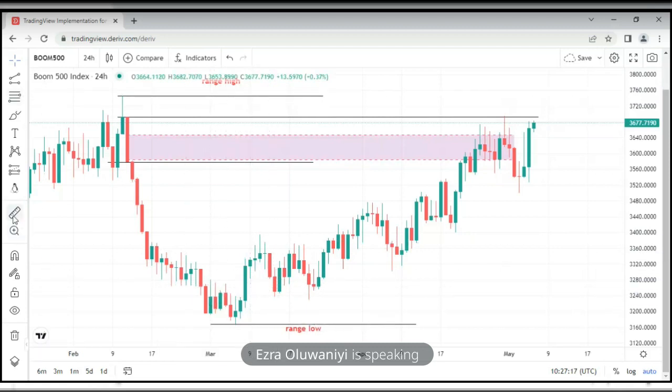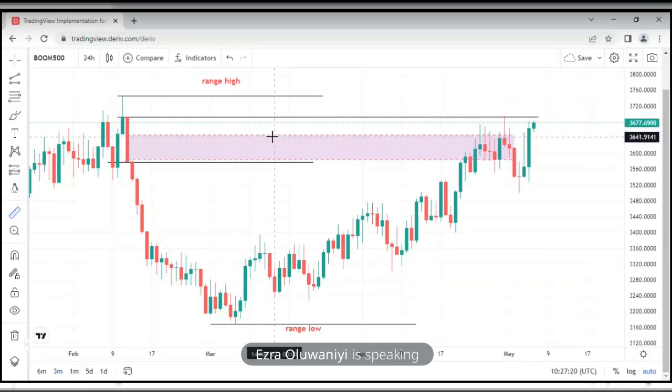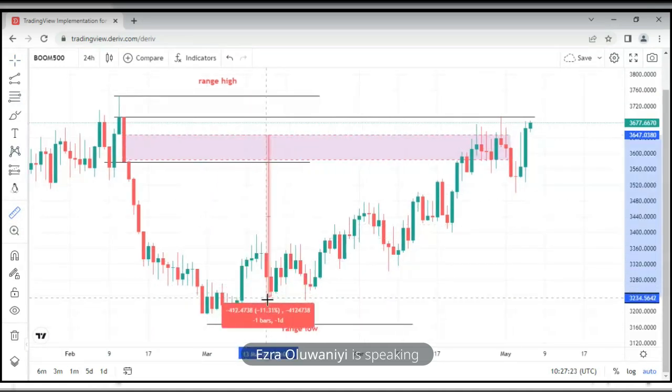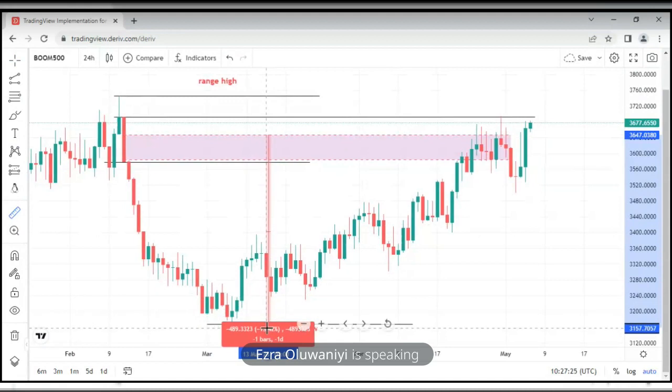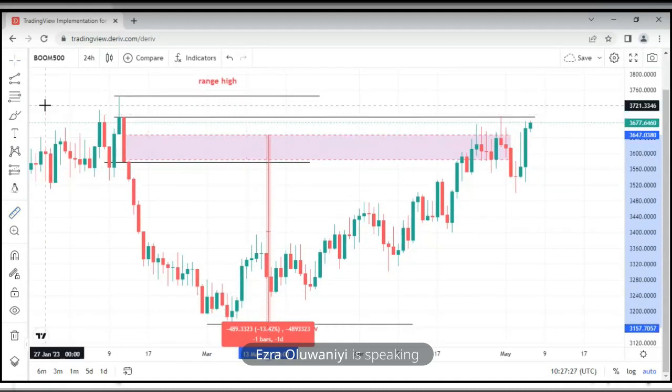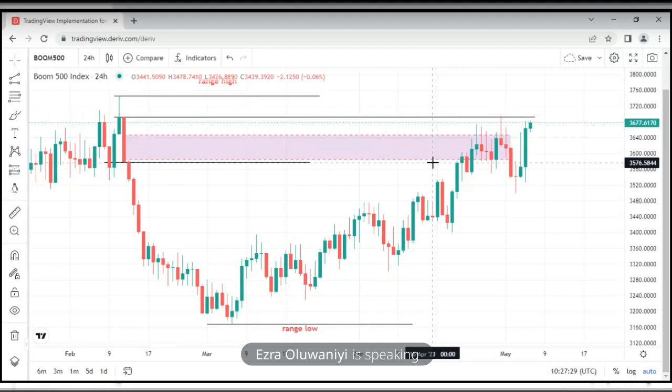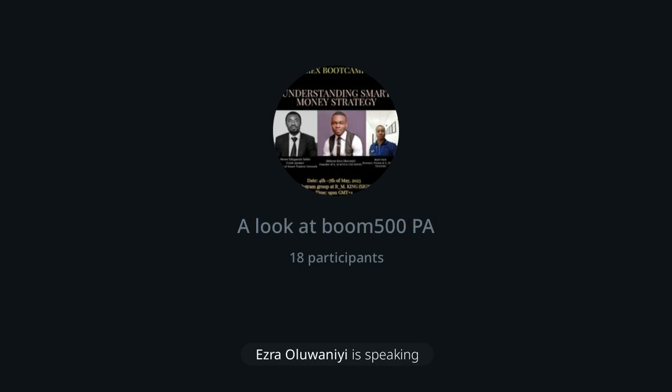Now, what we look out for is, okay, from here, let me measure how many pips this is. So we are looking at price coming into this imbalance. Then let's measure it downward to this place. Now, this is about 500 points. So 500 points to the upside. Some people will love to take advantage of this point. So now, how do people take advantage of it?